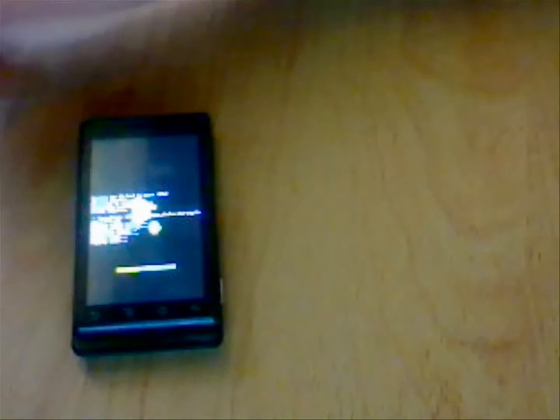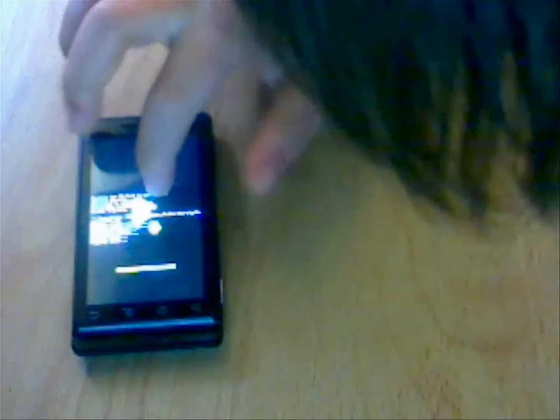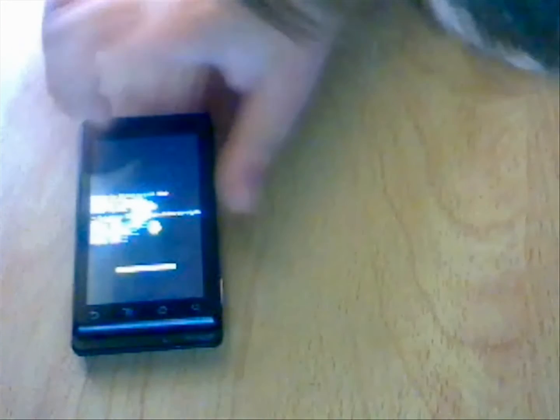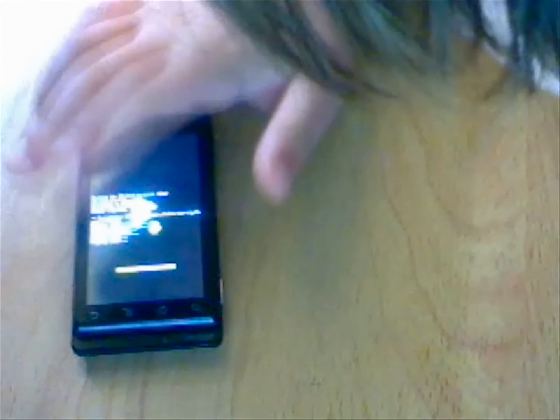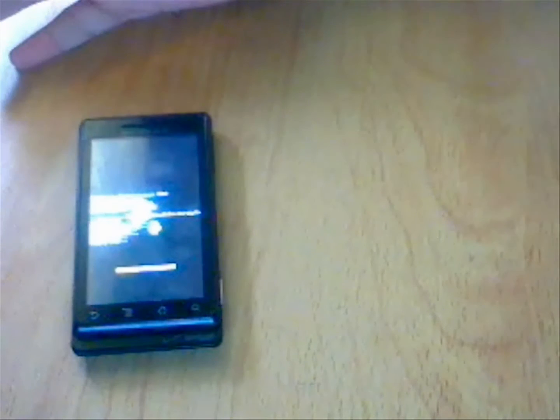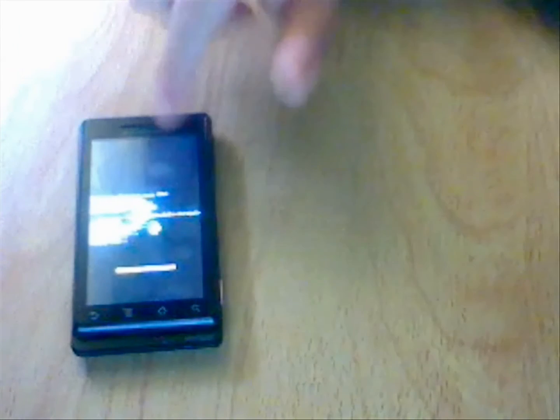Okay, so now you're going to notice that it's flashing the ROM. It's going to have some steps. You should see a little box opening with a little Android guy next to it and the yellow bar at the bottom progressing. So you're going to see the steps that it's doing right here. Just don't touch it. So it finished the backup, obviously. And now it's flashing it, so don't touch it for now. I'll come back when it finished flashing.